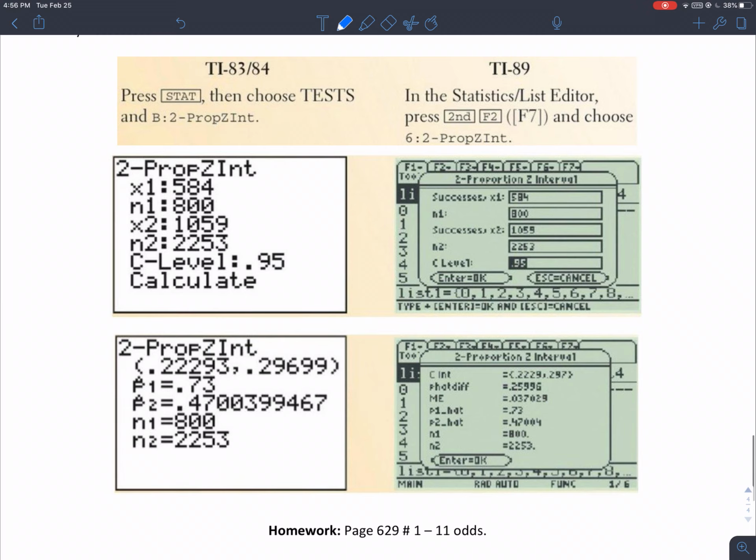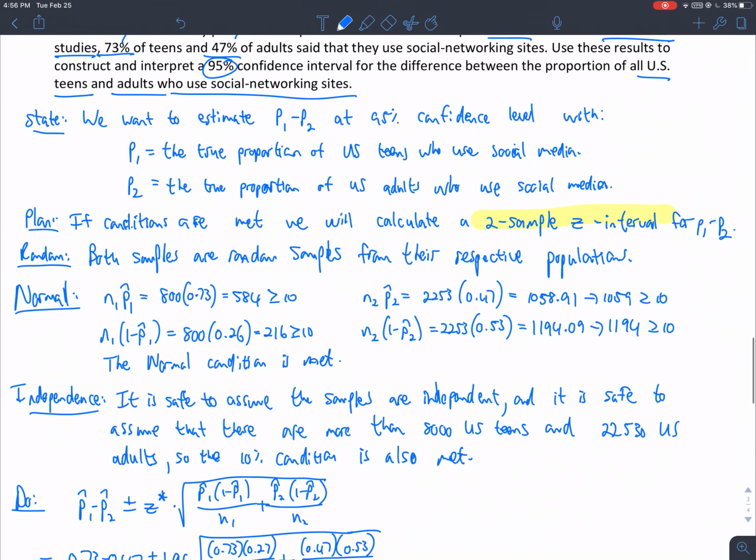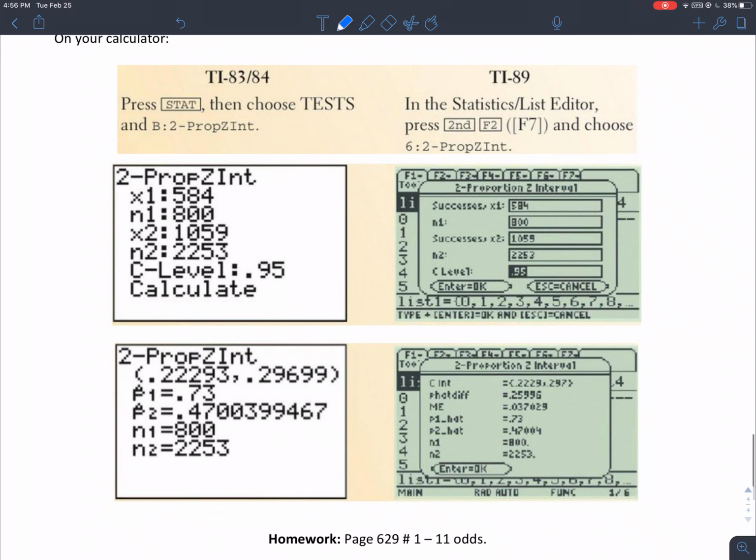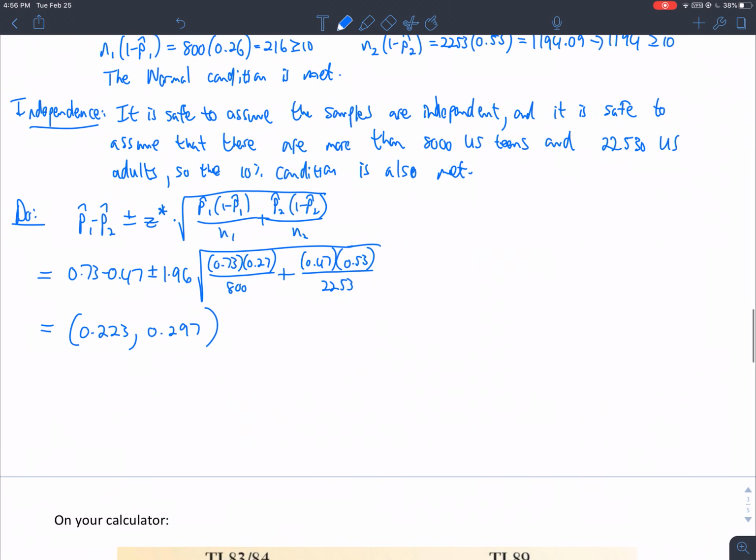And I think, is that right? 584. Yeah, I think that's right. What was our interval? 223 to 297. It looks like the numbers here correspond with what we just wrote. So in any case, sometimes we do it manually, sometimes they did it using the test. I can't remember what I did when I made the notes, but this looks correct. So I'll go over the calculator thing.